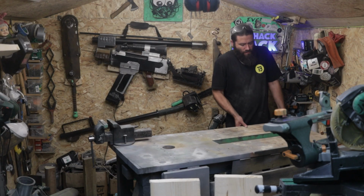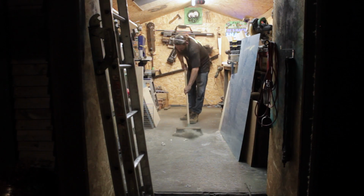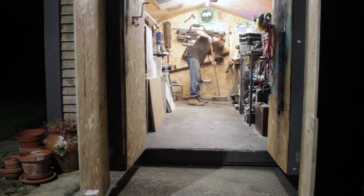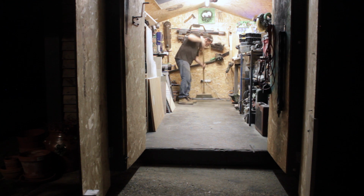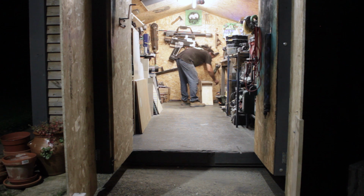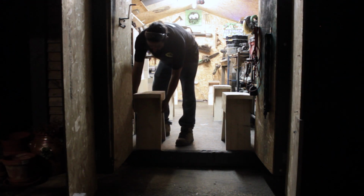Now I can't make the table any wider than the door, otherwise there's no chance of me getting to work on it or getting it out. So the main thing that was needed was a kind of runway all the way down the shack, move the bench out of the way and have a nice clear space to build on. So now there's room to lay out these stands and I can start building a makeshift table in order to build the actual table on.